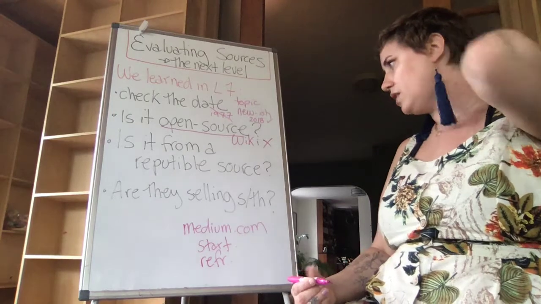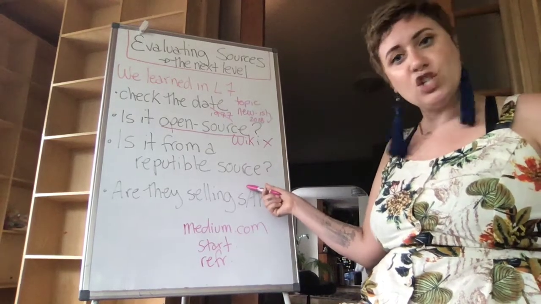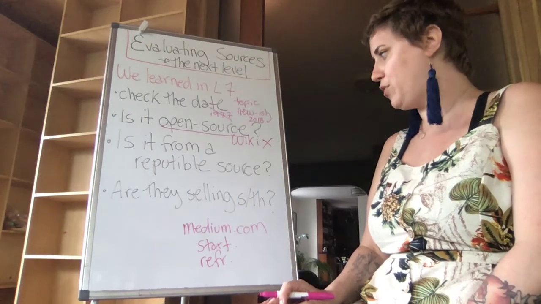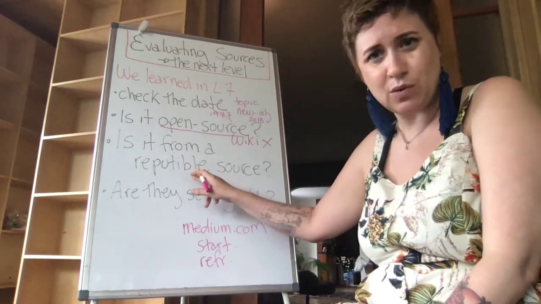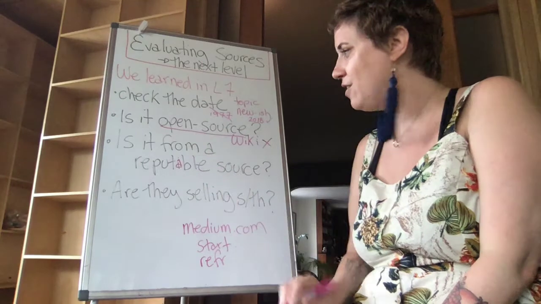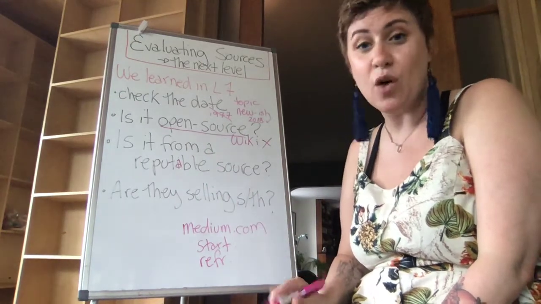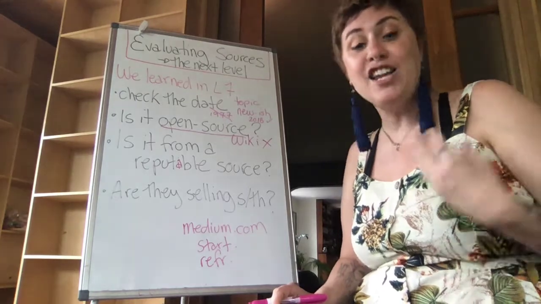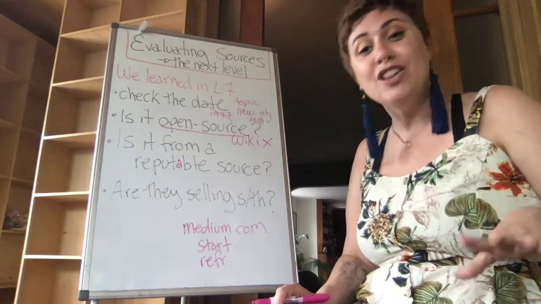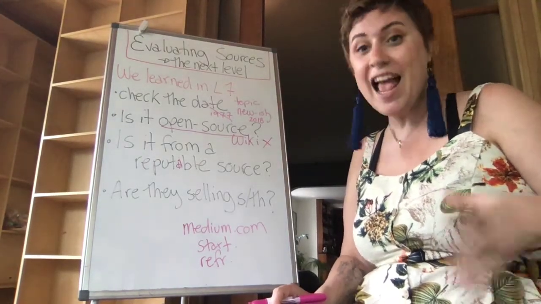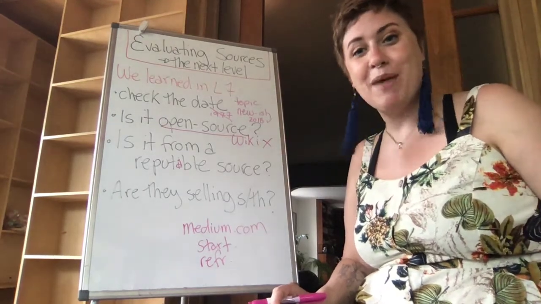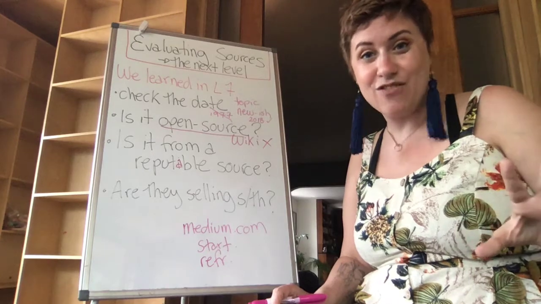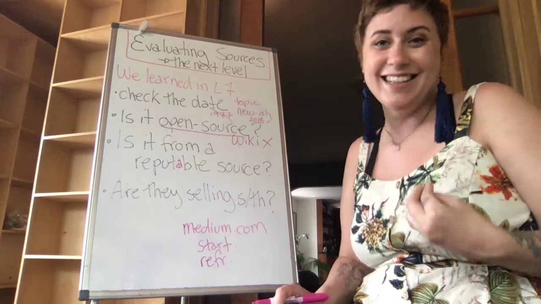Okay. The next thing we teach you in level 7 is: is it from a reputable source? I don't know if I spelled this correctly. That might be an A. Reputable? I don't know. Something you need to know about me, I have terrible spelling. I know I'm an English teacher, but I learned how to spell in French first, and it ruined my spelling for the rest of my life. So if you see a spelling mistake in anything that I give you, just forgive me.